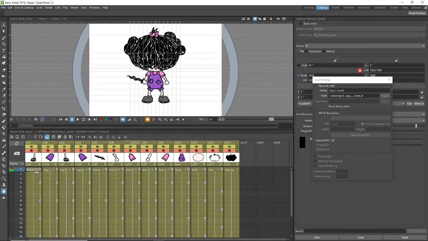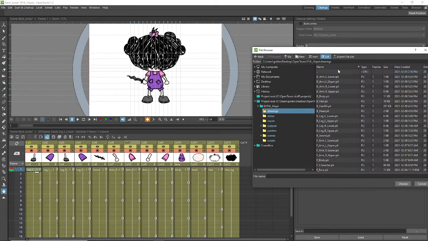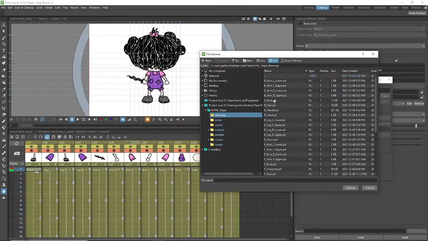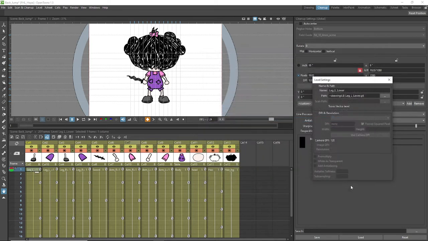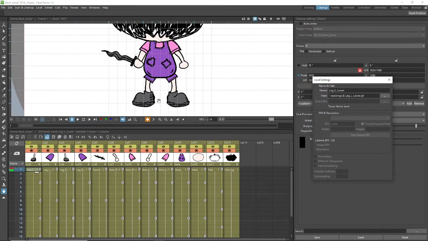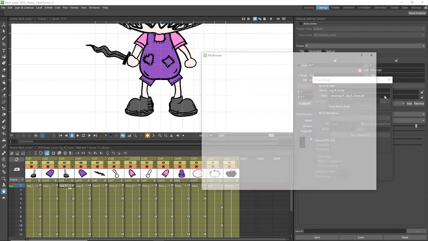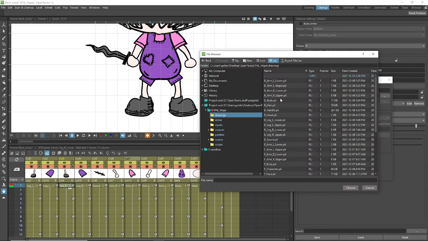Okay, leg lower. So this one is F leg lower, left lower. I would go with B leg lower. B leg lower. There you go. So now instead of it looking like it's in the front, I would change it so it looks like it's in the back.